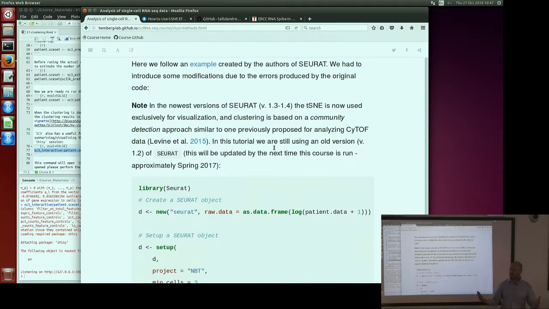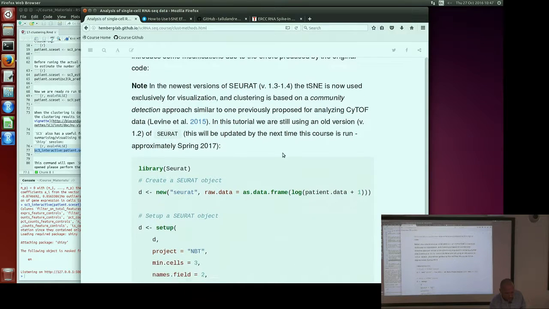In the previous version, the tSNE map was produced from your data, and then instead of k-means, they used a density-based clustering approach. Basically, the algorithm tried to find the places on your map where the density of the cells was higher, and that's how the clusters were defined. This Seurat was used for the larger data set. If you know the Macosko paper with 45,000 cells, that's where this approach was used.